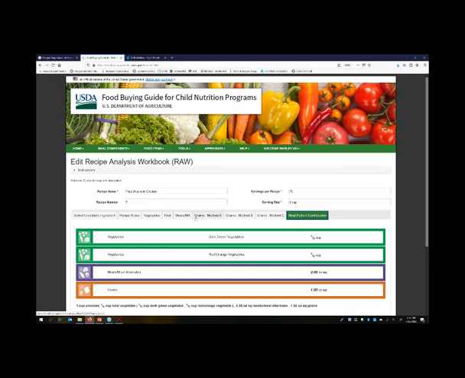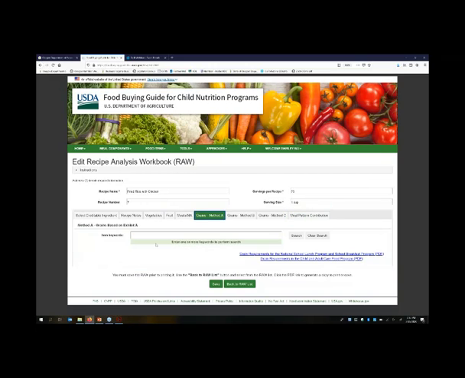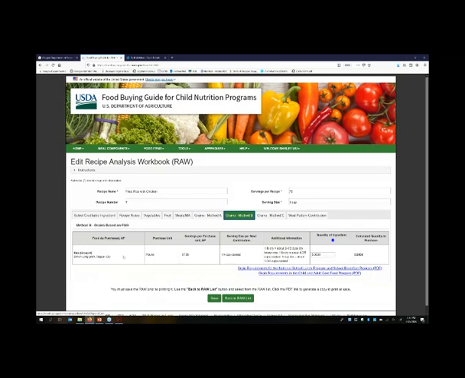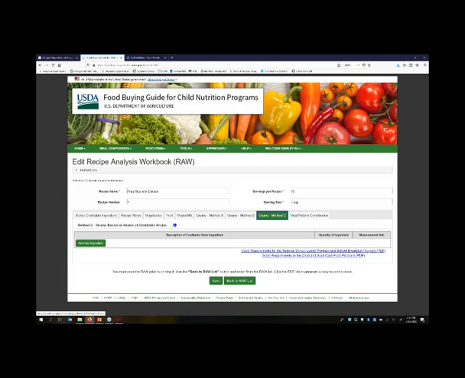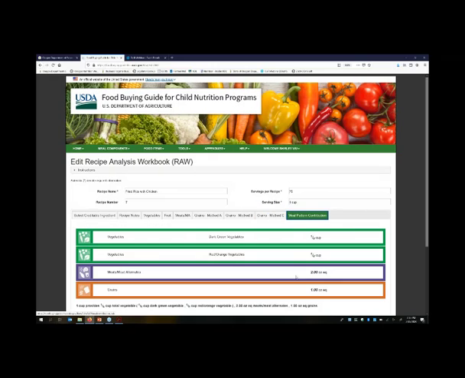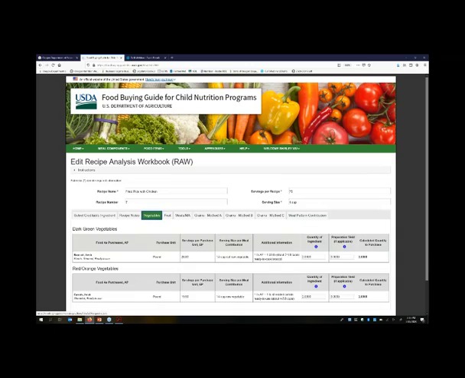If you're entering any grains, for the different tabs, there's 3 different tabs, method A, B, and C. If you're using a packaged grain item, you will use method A. If you are using items in the food items list, like we're doing with brown rice, you will use method B. If you are using method C, this is only for any ingredients that you know will credit, but can't be entered in using either method A or method B. So going to our meal pattern contributions, you can see that once we have all of these items, it credits for both the vegetables, the meats, the grains, depending on which items you've entered into the different tabs.